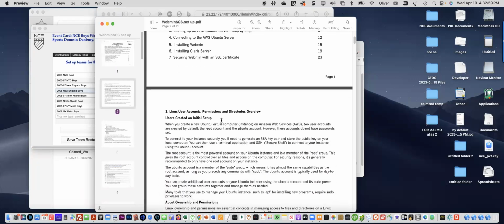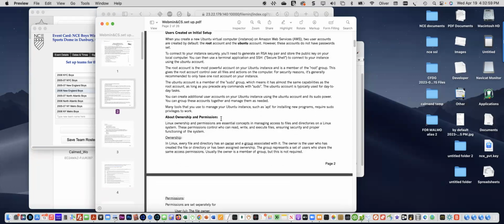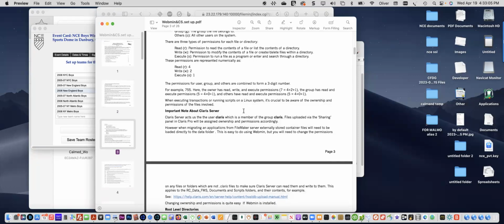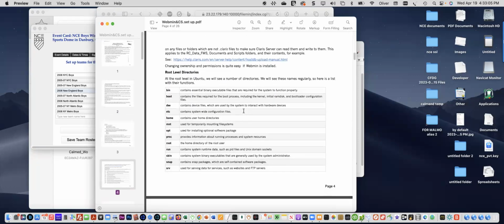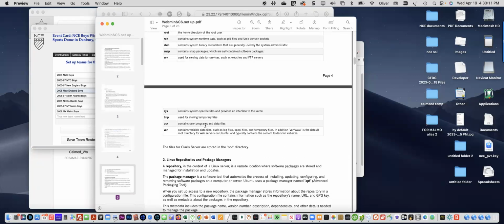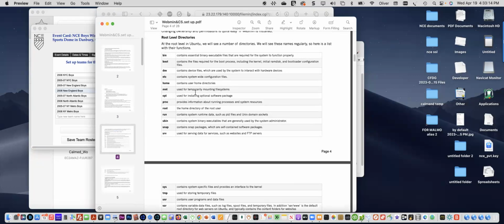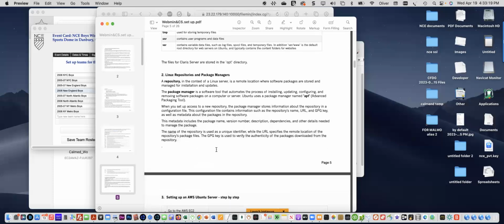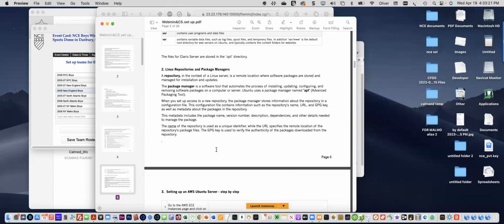This document has some basic information about Unix permissions and so on. It explains roughly what these root level directories are about, because you keep seeing them and you always wonder what that means. At least I do. It also explains what a Linux repository is, and it's been this way on Unix forever, as far as I know.